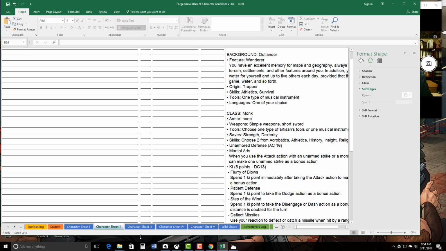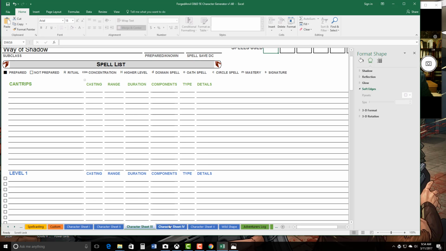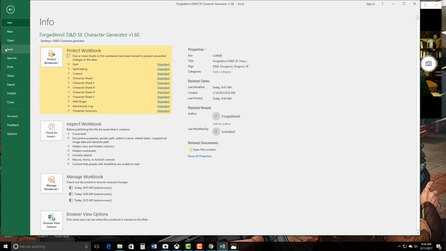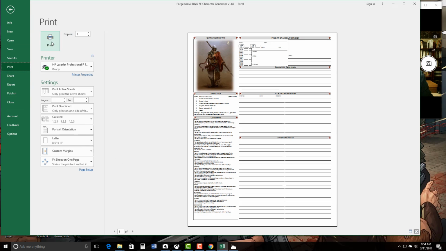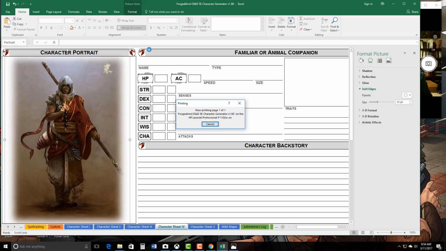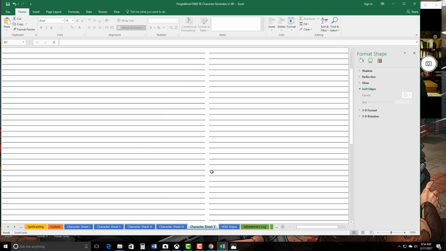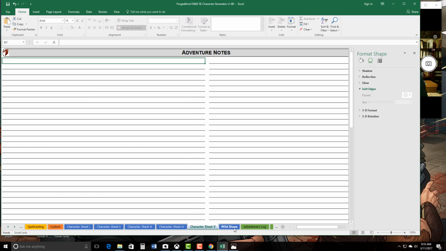Then character sheet 2, that's going to be spells, we don't need that. And then lastly, I think this is going to be lastly, we'll see here in a second. Print. And let's see, character sheet 5, adventure notes. You might want to print that out.